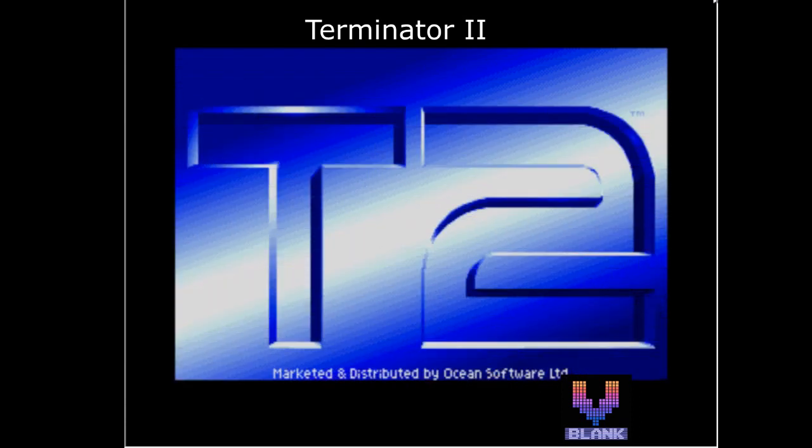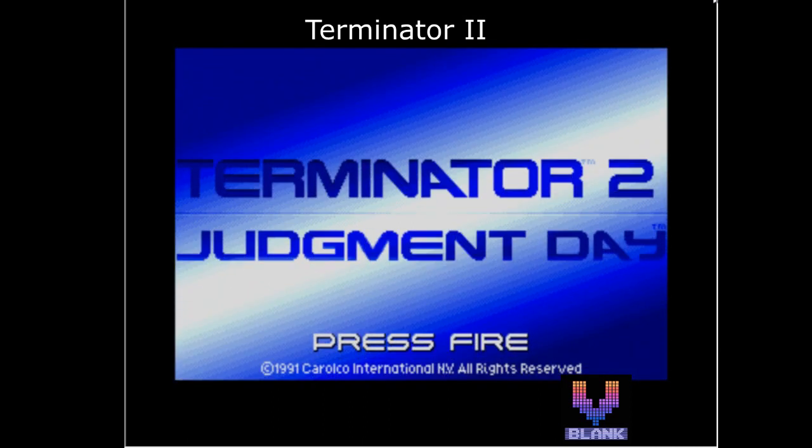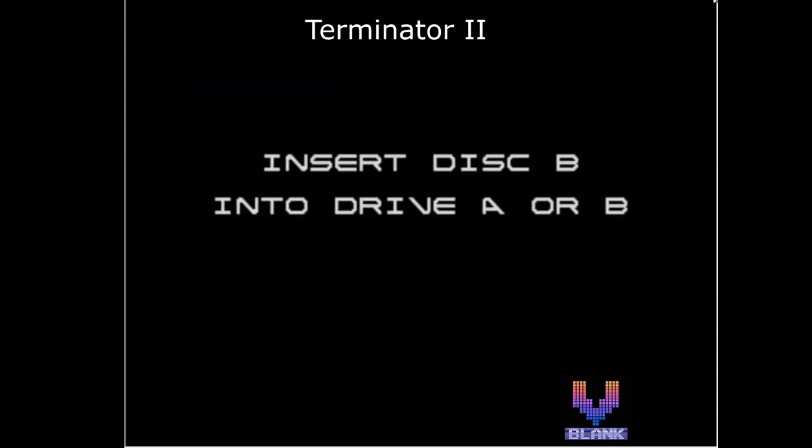I could not find the instructions for this game. So I don't know exactly what the controls are, but you seem to be stuck on a level where you're trying to fight Terminator to Terminator, and it's a little bit like it's just a fight. Probably once you win, you get to move on, but I'm terrible at this game, so I don't really get to move on. By the way, it does not work if you put the disc in drive B. You have to put it in drive A.